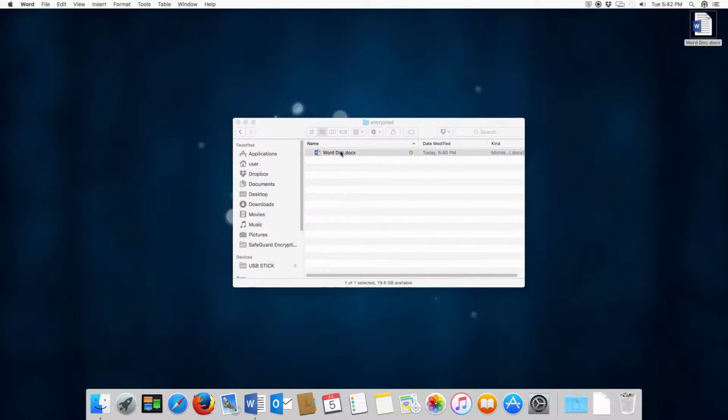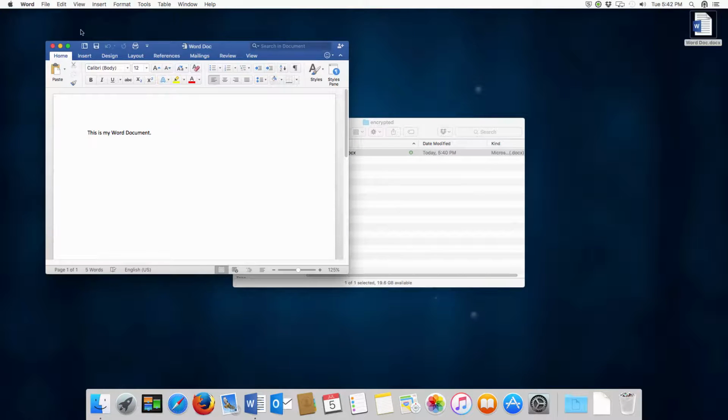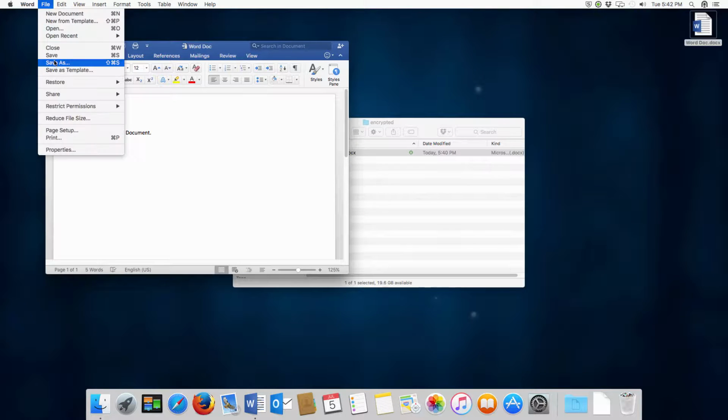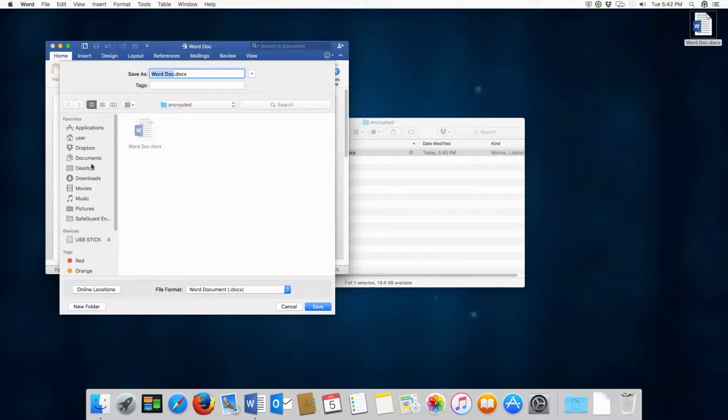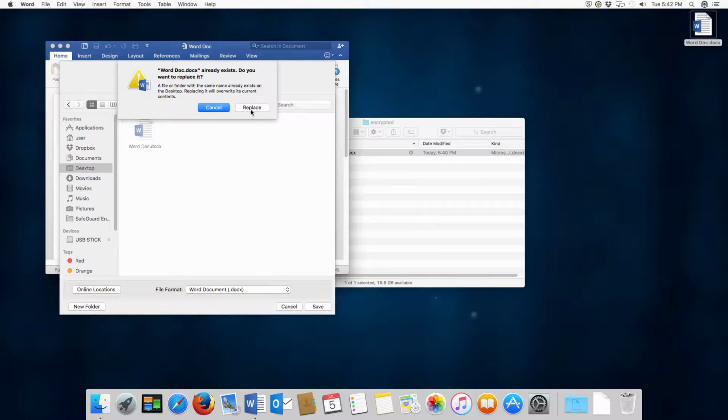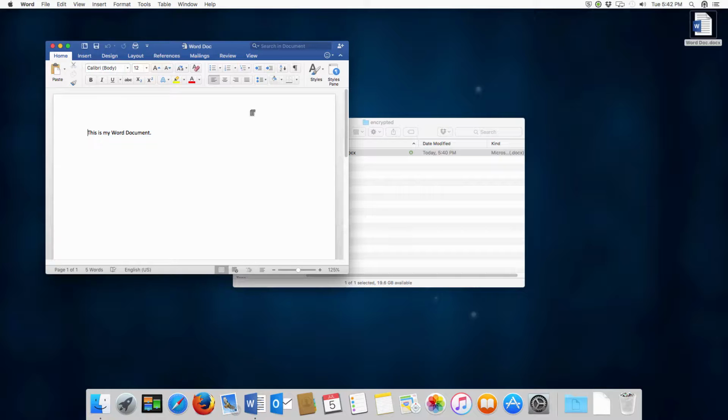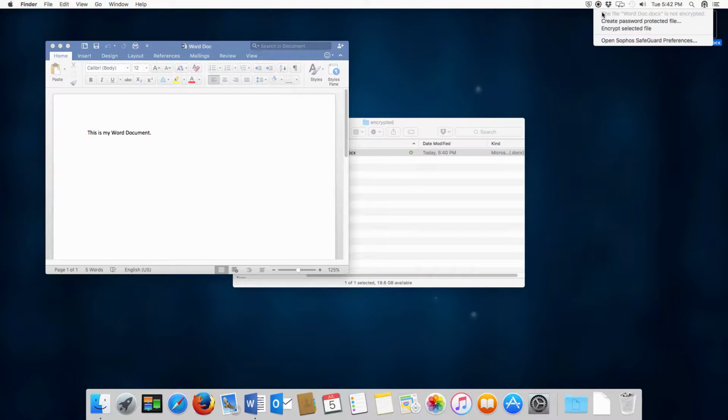Now, encrypted content is only created if you save it directly into an encrypted folder. But what if you create it and save it new in another location? Well, let's save it on the desktop and see what happens. Because the desktop was not specified as a location where you should create encrypted data, it will not encrypt that newly created file that you've just saved from Microsoft Word. And you can again see that by looking at the encryption state of the file from the SafeGuard icon on the menu bar.